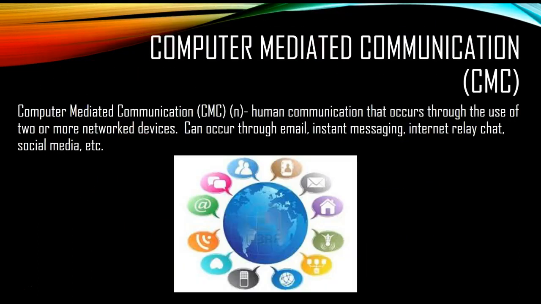And our last word for this section is computer mediated communication, CMC. Computer-mediated communication is the human communication that occurs through the use of two or more networked devices. It can occur through email, instant messaging, internet relay chat, social media, etc. So all of the different ways that people can talk to each other through their devices, not necessarily through the internet, but through a networked device.